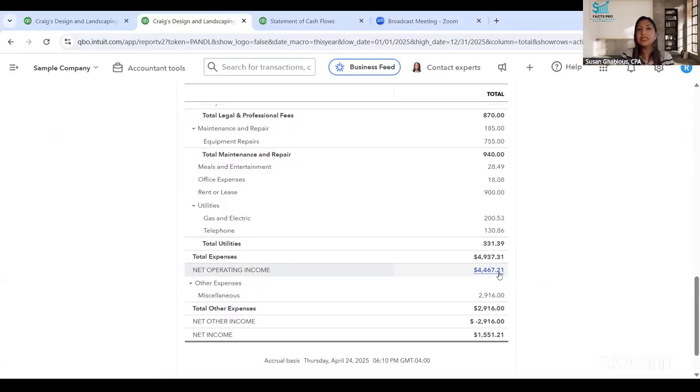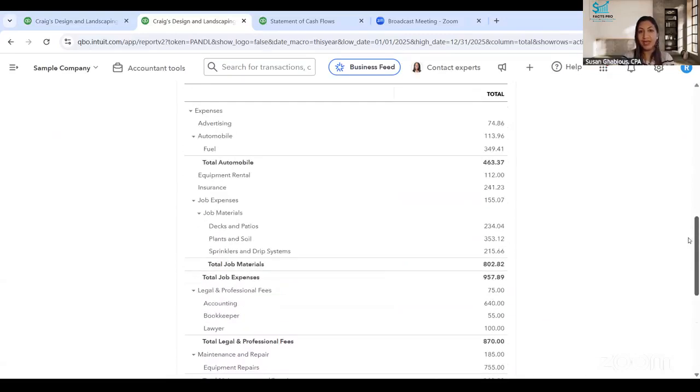Other income and expenses are not related to the activity that I perform. So if I am a medical practice owner and I have medical services, this is income. But if I also earn interest on money that I have in the bank, that's called other income. It's other income that's not directly related to the services that I provide. So interest, dividends, things like that, this is where it goes in other income. Other expenses fall in the same category. It's expenses, but it's not related to the operations of my business.